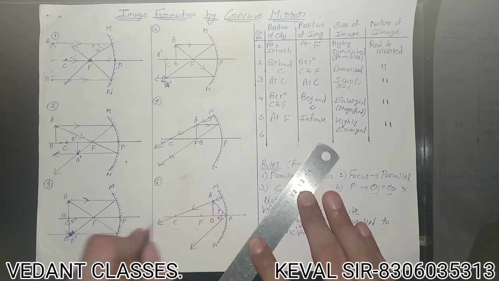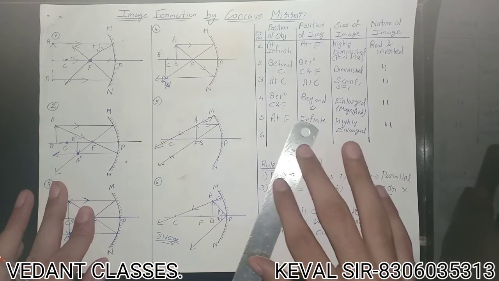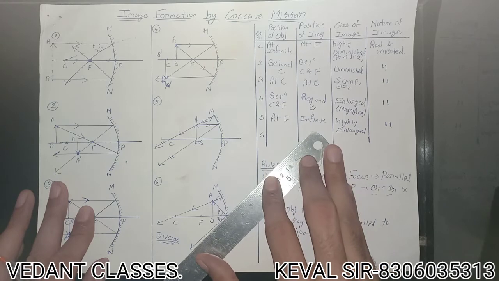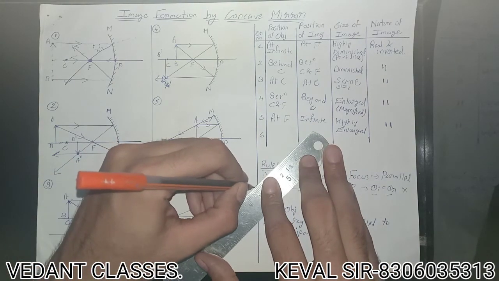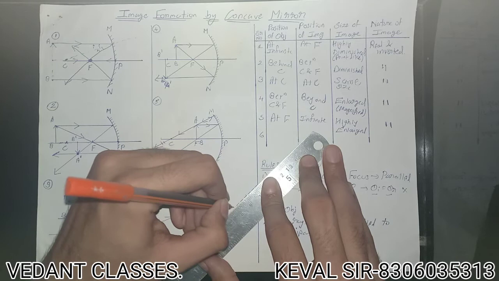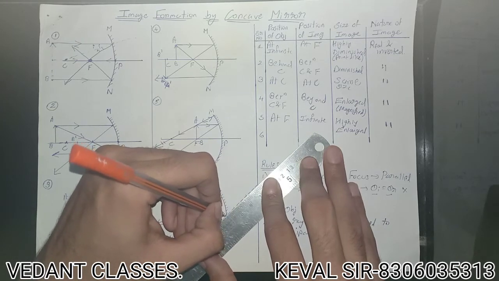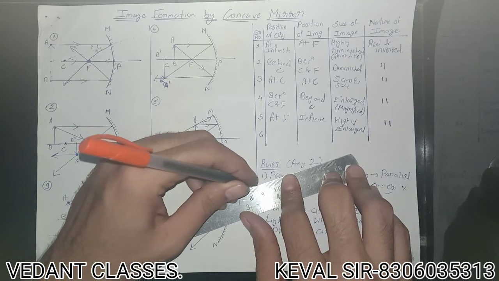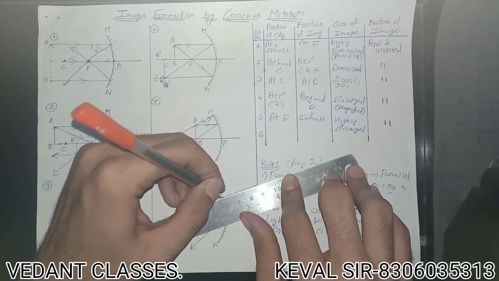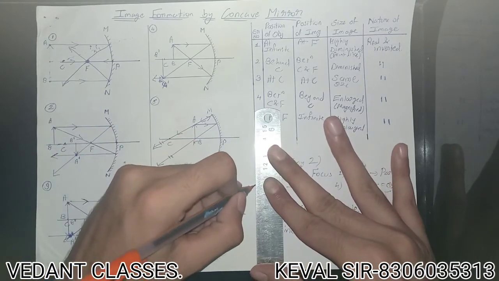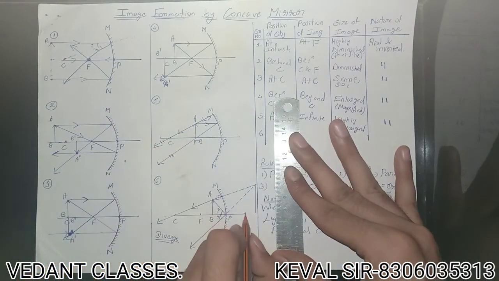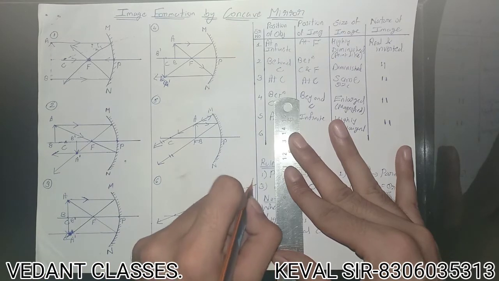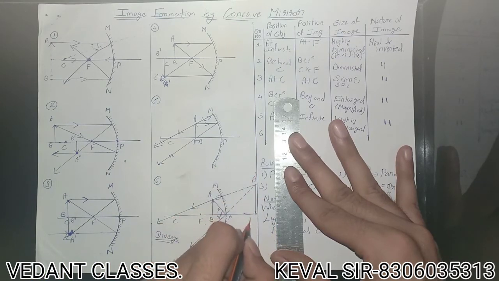Okay. So see, these two rays are diverging. Okay. These two rays are getting diverged from each other. So to obtain an image, we need to extend them back. So if you extend them behind the mirror to get an image, it will be like this. Okay, so at this point, A dash and B dash, you are getting an image.